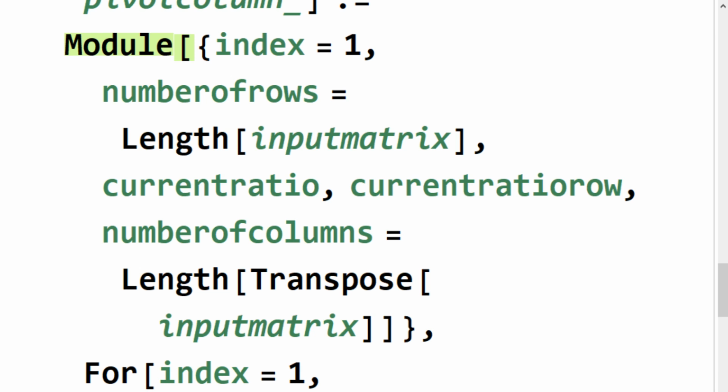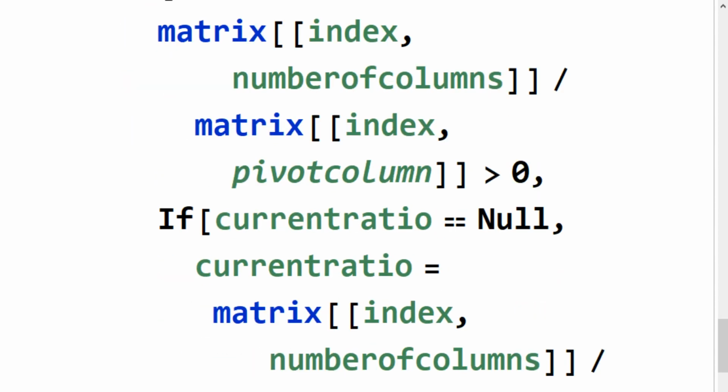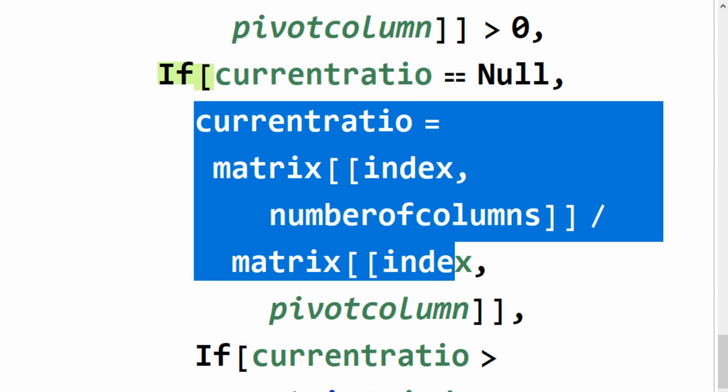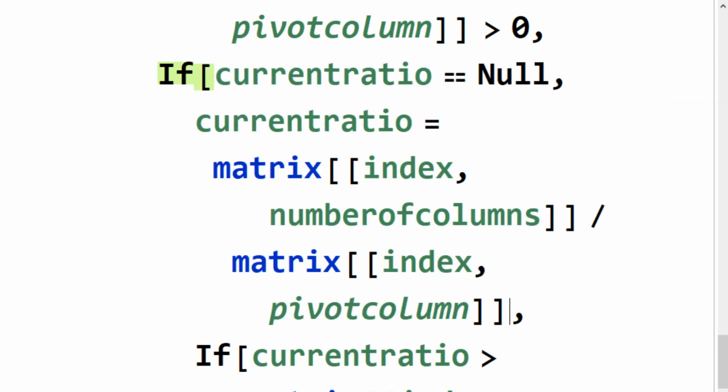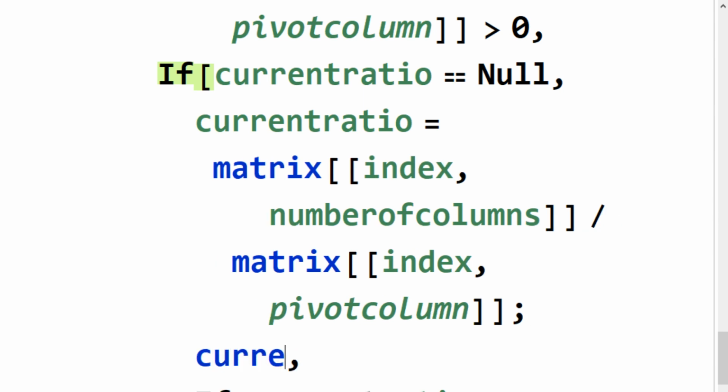So let's see. What we also need to do is every time that we're replacing, so current ratio equals null, current ratio equals this, we need to make sure that our current row number is equal to our index.